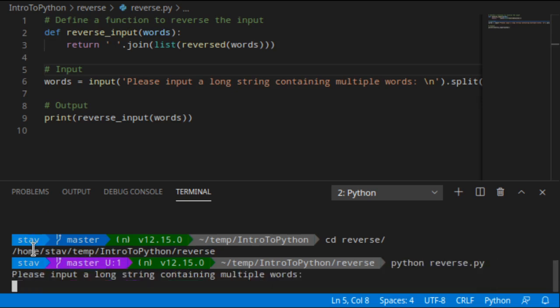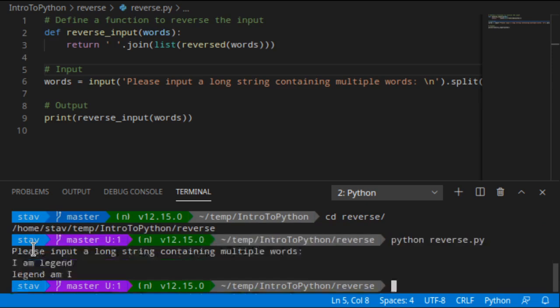If I say yes, I am legend, it says: legend am I. Pretty simple program, and let's just leave it there.